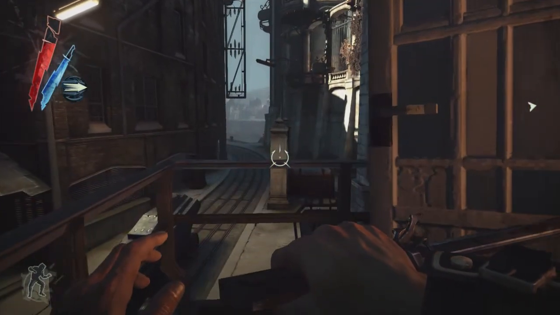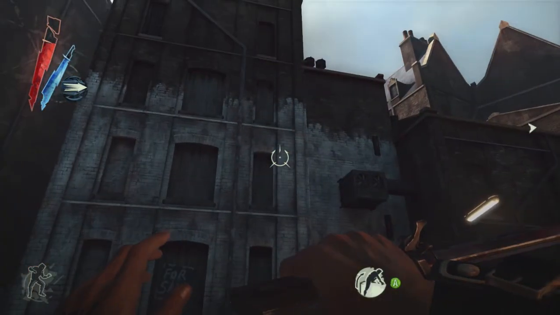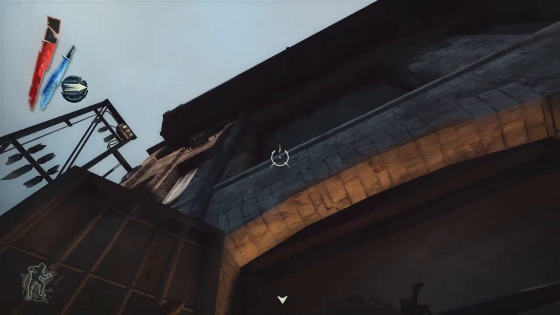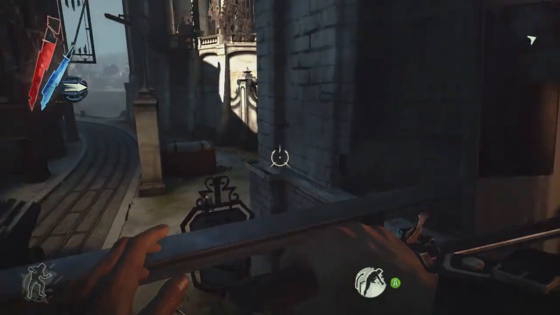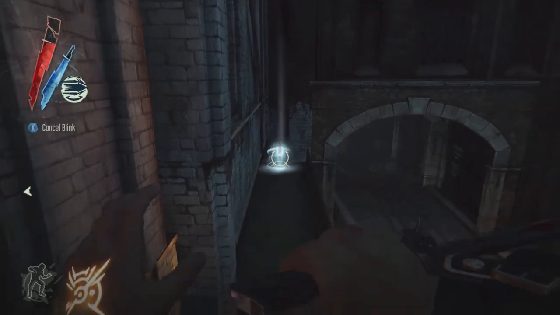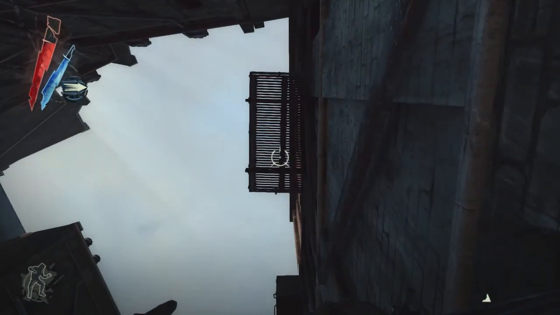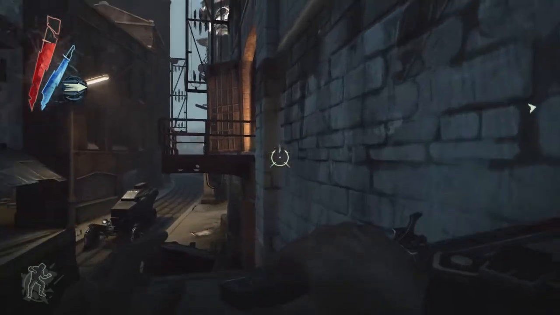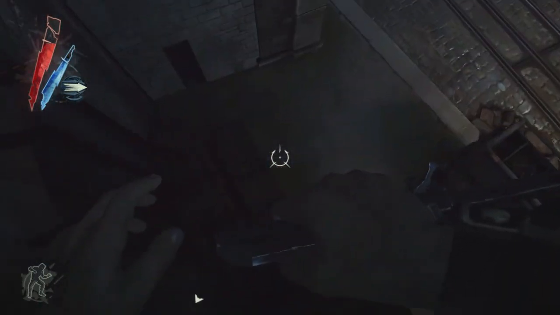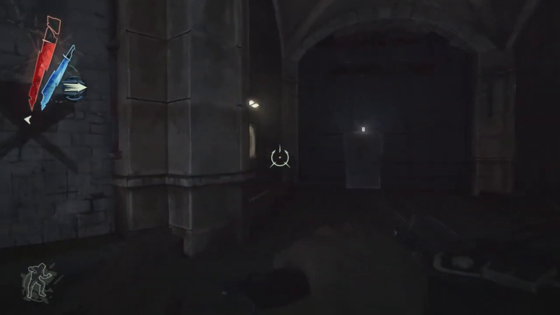So now we need to get up there. How do we get up there? Ah, come on. Well, that right there is the perfect path up. I just need to find out how to get there. Yeah, I'm right there with you, man. Indeed. Is that too high to blink? Yeah, it's too high. I don't think I can go down this way.